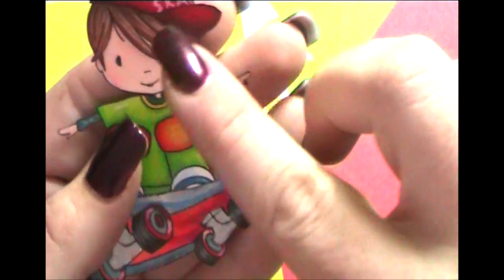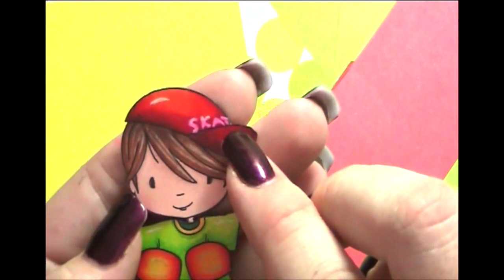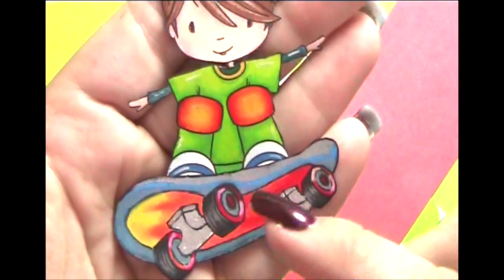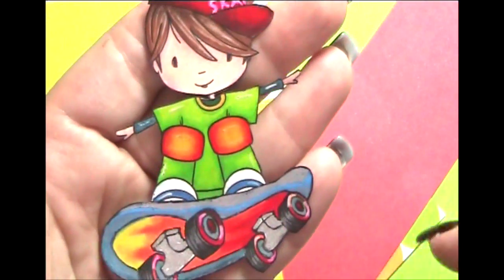And then just to finish it off, I added some little white highlights and I put a word, the start of the word skate, on his cap. And the colouring here, I just used all pro markers actually on this one. Okay, so let's put him to one side and let's show you what we've done.